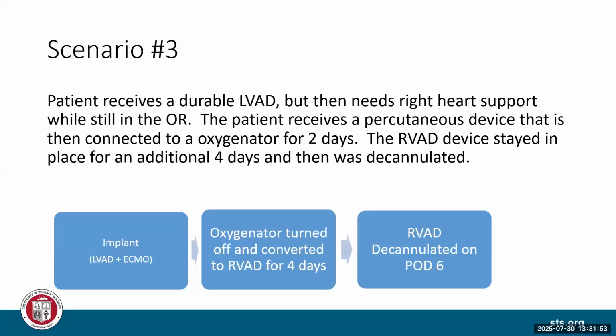On day 3, does that RVAD then become an RVAD because it stops being an oxygenator? Because it's not an ECMO device. Yes. So let's look at that. A new implant form would be created for the RVAD, and it would be created on the day that it's decannulated, on day 6. Exactly right.